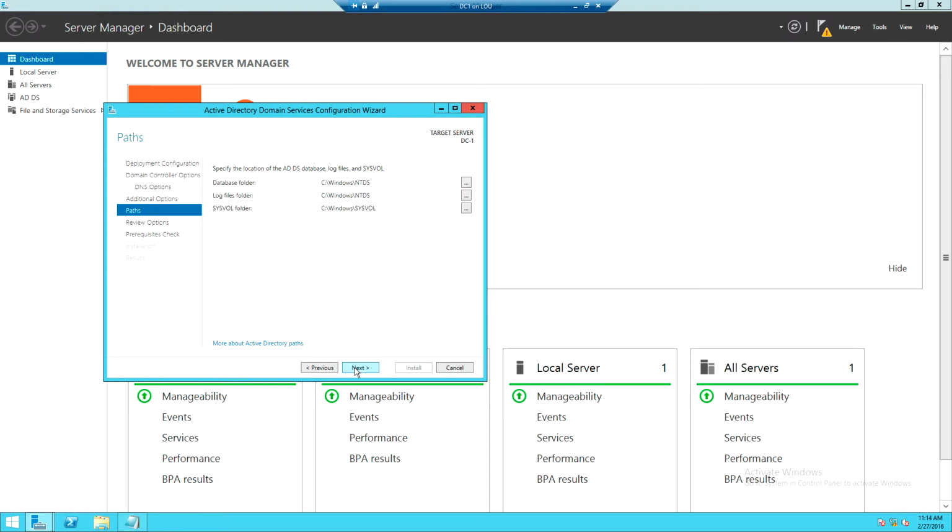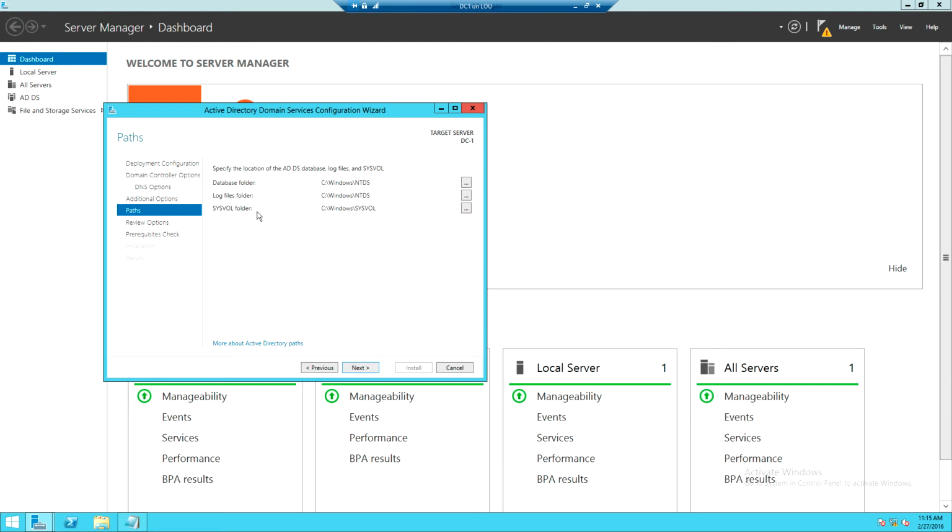Then we have the paths where the various files are going to be stored. So our Active Directory database is going to be stored on drive C, Windows, in a folder called NTDS. But for security reasons, it is not advisable that you store your Active Directory database on your drive C, because when your Windows crashes, then there is trouble, especially if you don't keep proper backups. So it is advisable that you always specify an alternate path. We've not yet created other virtual hard drives, so we are going to leave it where it is. Then the Active Directory log files are also going to be stored in the same location.